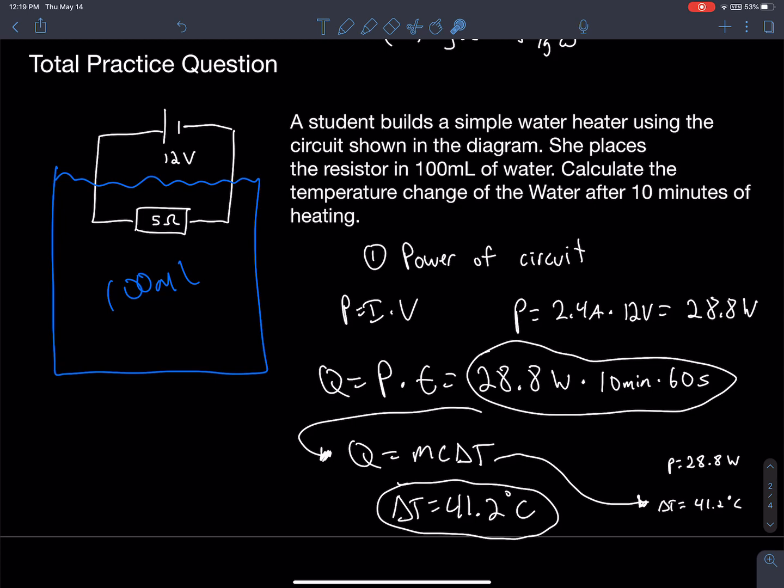All right, and here's a good example of what your final exam problem would look like for combining thermal physics with electrical circuits. Now I could do things like change the fluid. It might not be heating up water. I could be heating up a metal. So there's a lot of different ways I can change this up, but you need to understand the process of calculating the power of a circuit, the total amount of heat delivered by that circuit, Q is equal to power times time, which you guys have practiced in the thermal unit, and then putting that into the equation for specific heat capacity. And that's that.